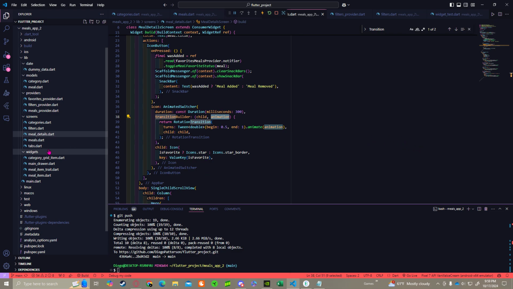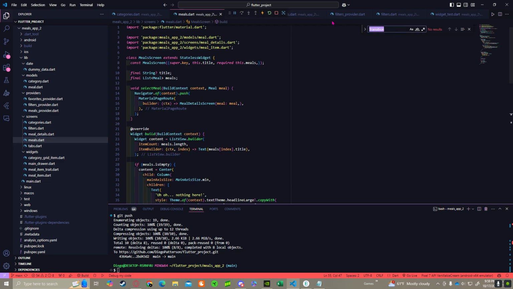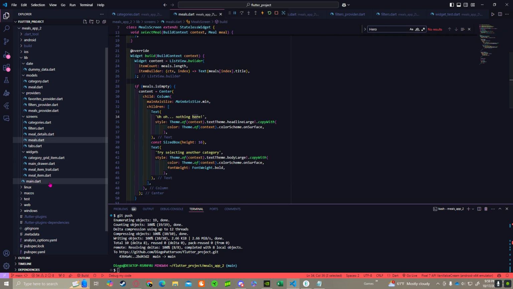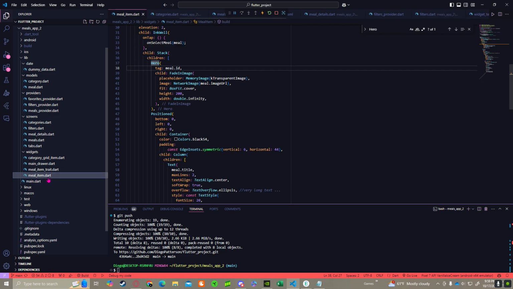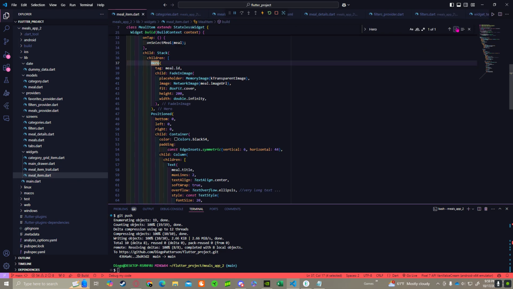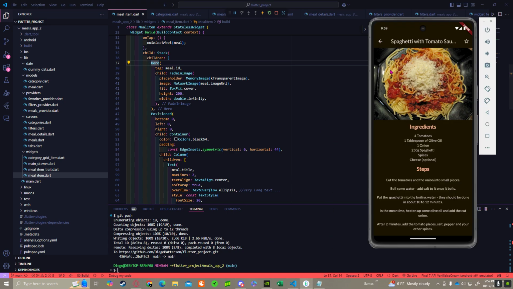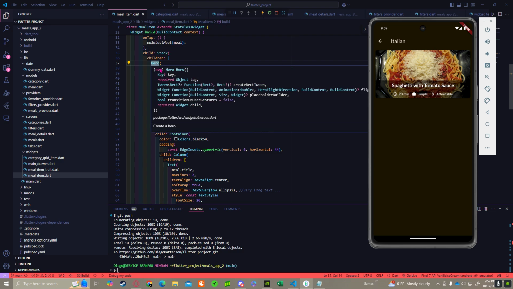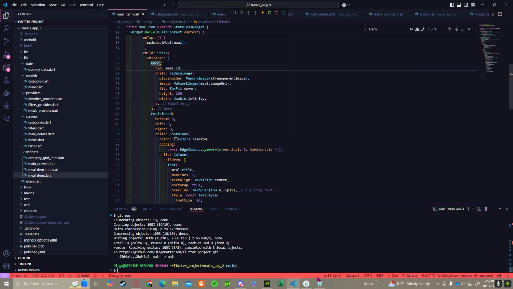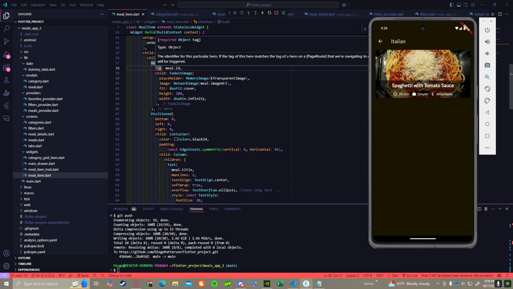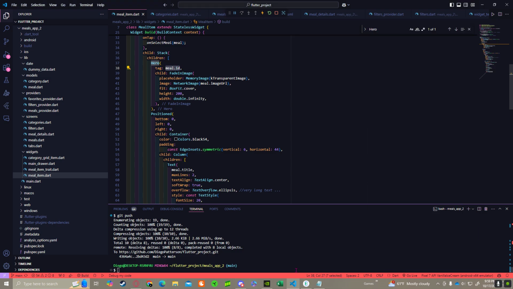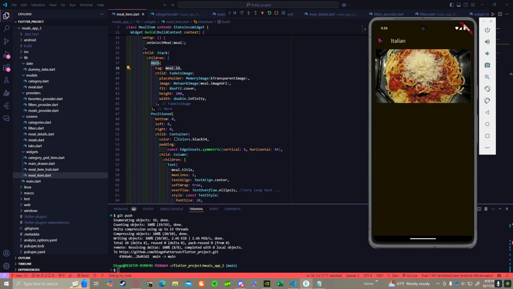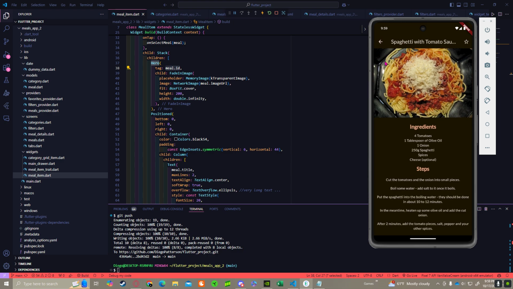We also have our heroes, which I believe we have inside of meal item. It allows us to say, hey, we're on this screen, this is the one that we're talking about right now. Then you'd set the meal ID, which is saying what screen we're on. Hero allows for a tag to tell the animation what screen they're on, basically. And in doing so, we allow meal ID to be used between multiple screens so that we have that nice seamless animation.